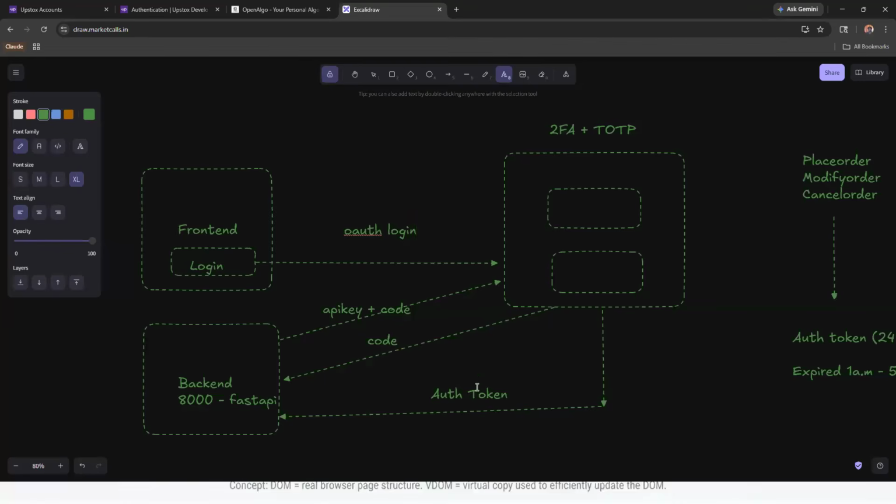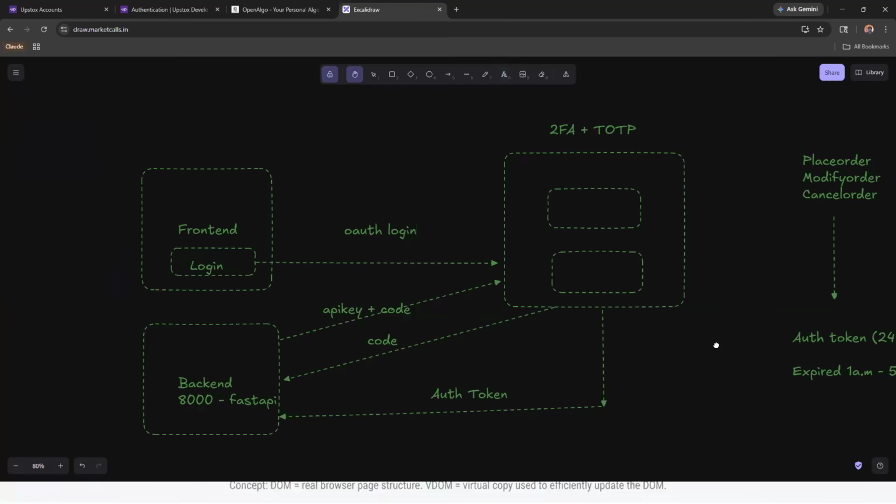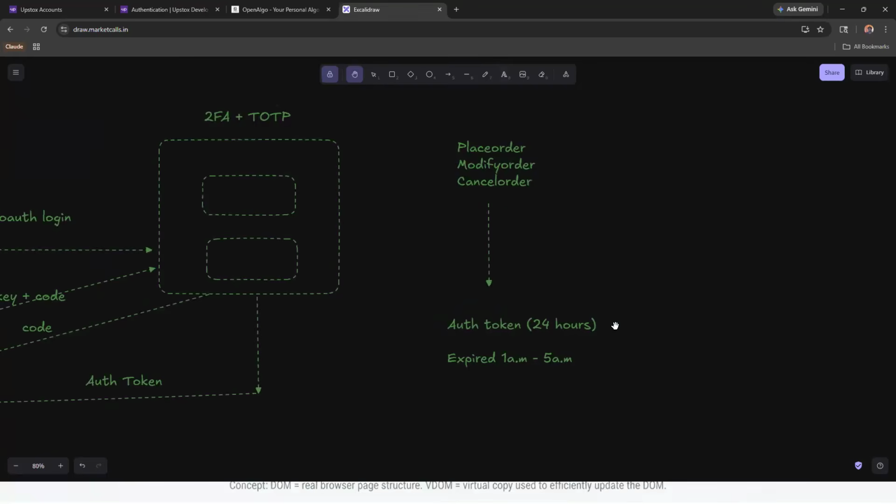In Gmail also, we'll be getting the OAuth token, but that will be valid for like 7 days or 60 days or sometimes even 30 days. That depends upon how long you are logged in to your Gmail account. But here, SEBI clearly says that the authentication token should expire within 24 hours. This is an Indian standard. Maybe in the US, they may not have these kinds of standards, right?